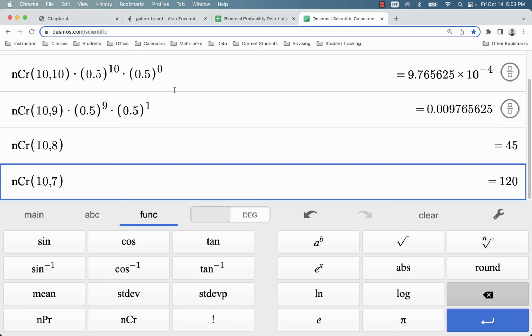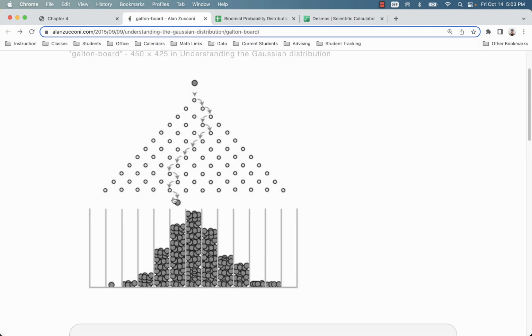So that's really the key. When we go back here, we see there's a whole bunch of ways to land in the middle. That's like 5 lefts and 5 R's. They could all happen at once. It could bounce around in the middle. There's a lot of paths that lead me to that middle, not as many to the outer edges.